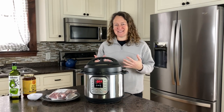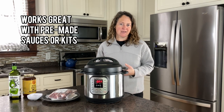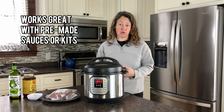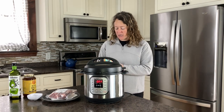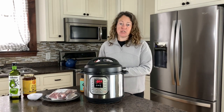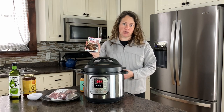Another option outside of using your recipes is to use pre-made sauces or starter ingredients from the grocery store. A few examples I have here is a Thai red curry sauce that could be used. Also, the example I'm going to show you now is using this barbacoa slow roaster cook sauce.